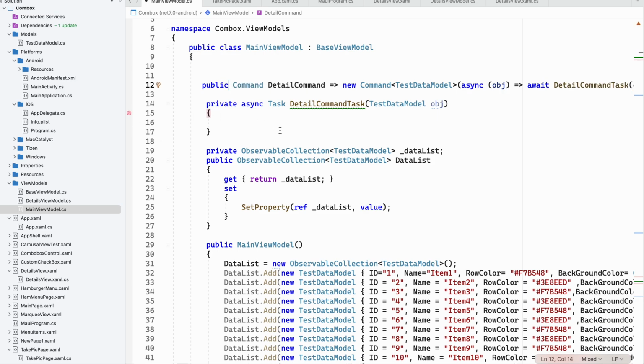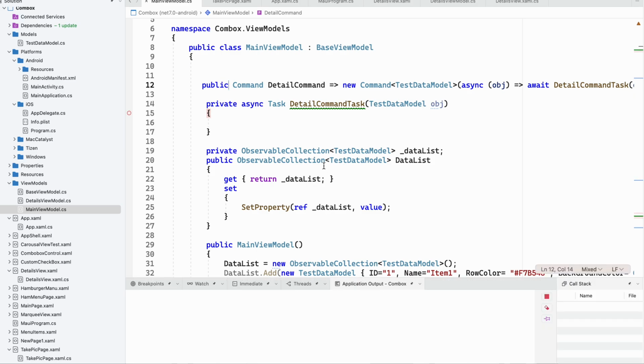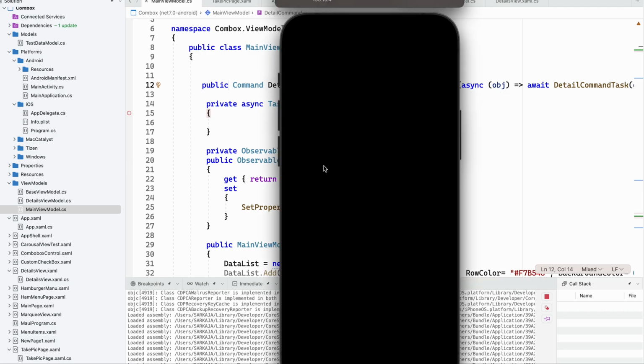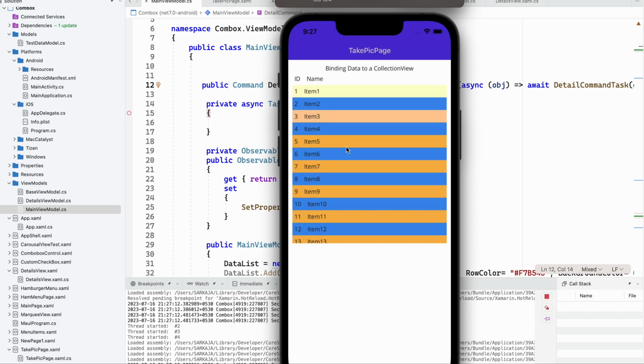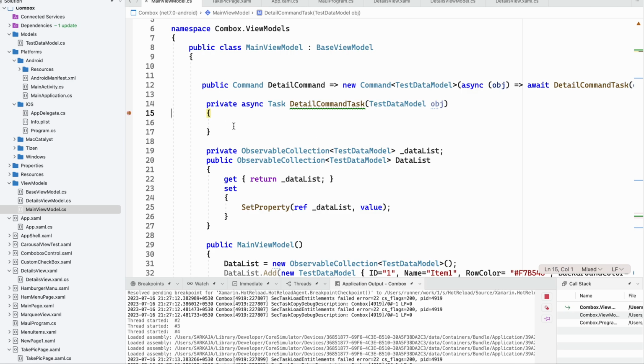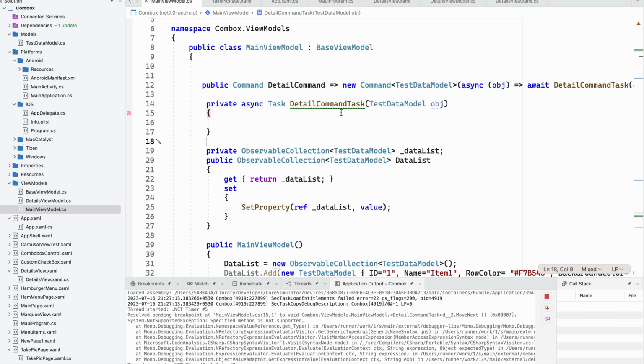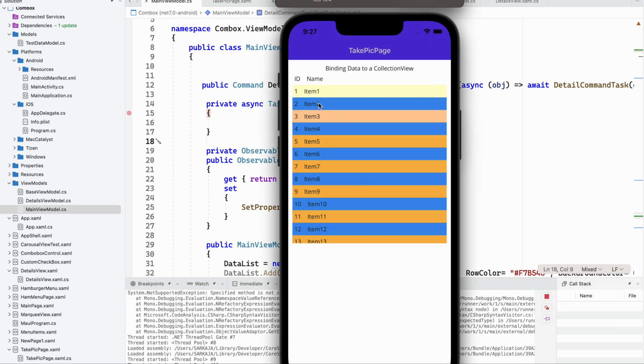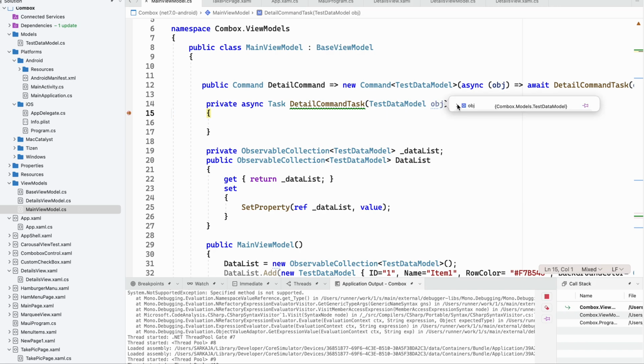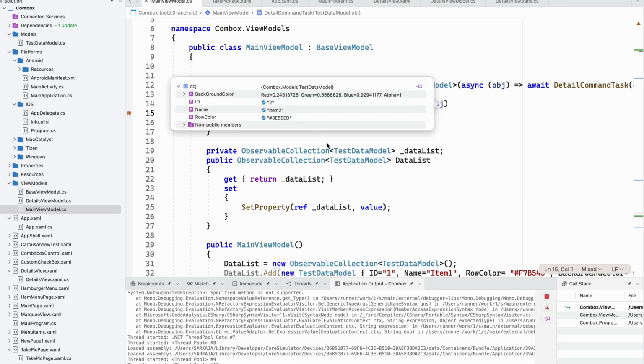We can give a breakpoint over here. Let's run the application and see what's going to happen. Now I'm tapping item 5, so it's triggered here. You can see the object came, item 5. If I tap item 2, let's see how it comes. Yeah, so item 2 came over here.